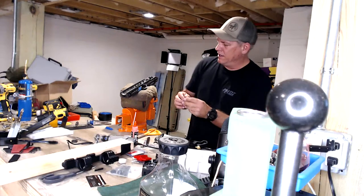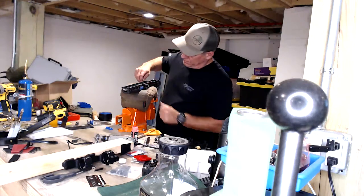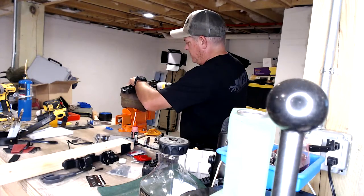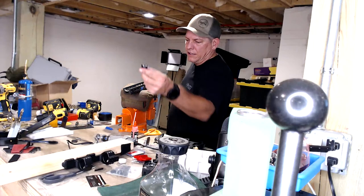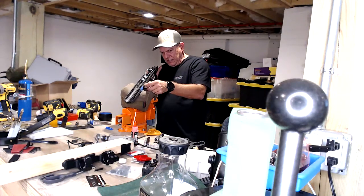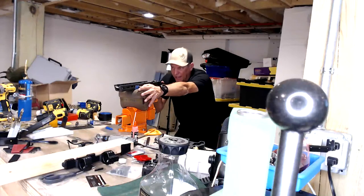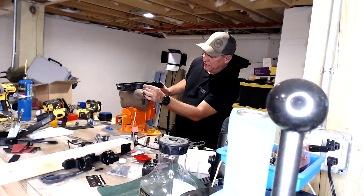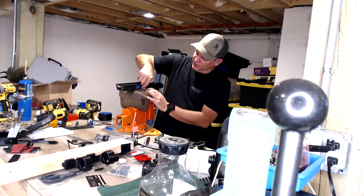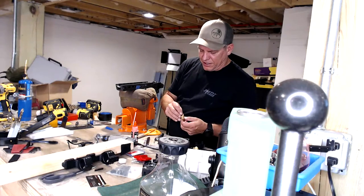So I'm going to take this. Let me get rid of this first. See, and this is on a... Where might it be? This will work, actually. See that? QD mount. But this will go right here, and I think I can get one screw to fit in there. I need the end of this on here. I think I need this out here farther. Yeah, I have to do some experimenting with that. We'll leave that for another project.